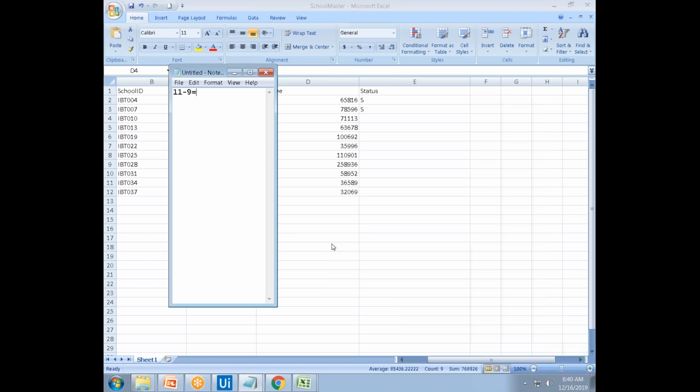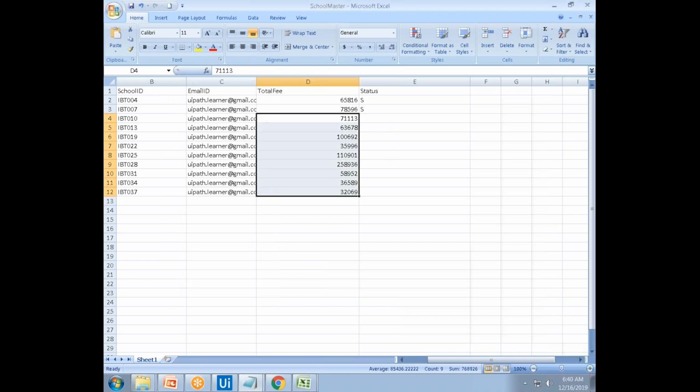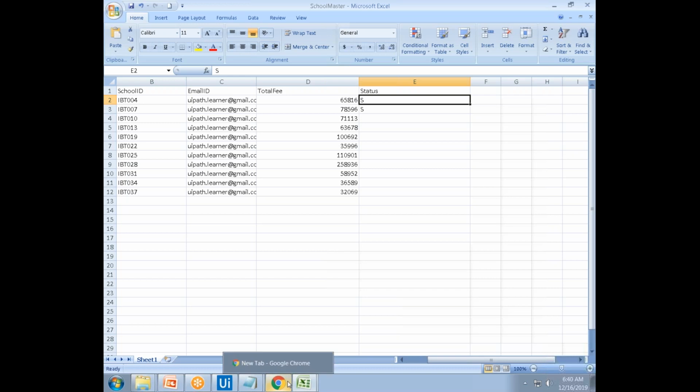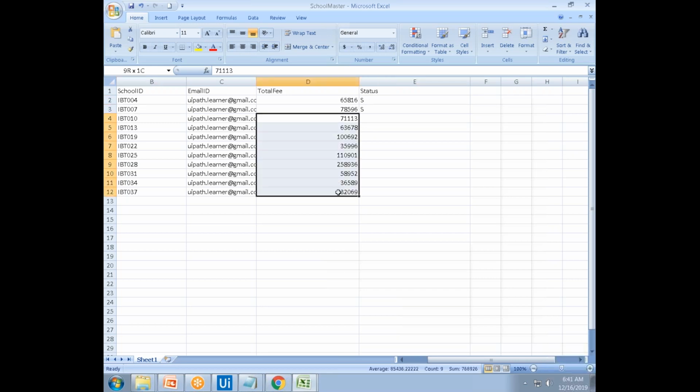That number is 2, right? These are all the 2 records which are filled. So 2 plus 2 is 4. Why do we have to add 2?